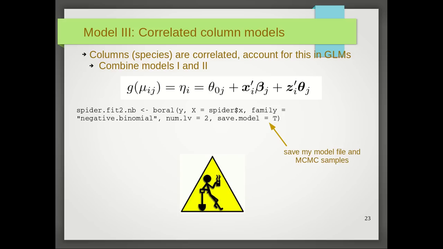To fit this model in BORAL, we can combine models one and two. So we have Y, we have X, negative binomial counts, two latent variables. And we also use save.model equals true. What this does is that it saves the JAGS model file as a text file in the working directory, and it also saves the MCMC samples, which you may want to come back to later on if you want to do further inference.